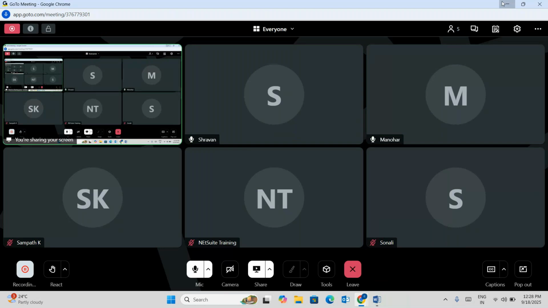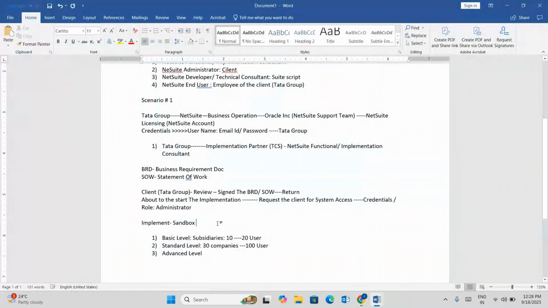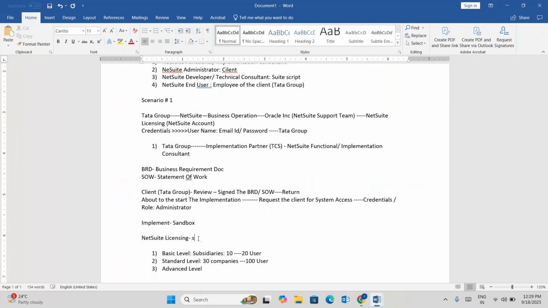When it comes to licensing, NetSuite licensing is a subscription based model. The minimum duration you need to take the NetSuite licensing for is 12 months.